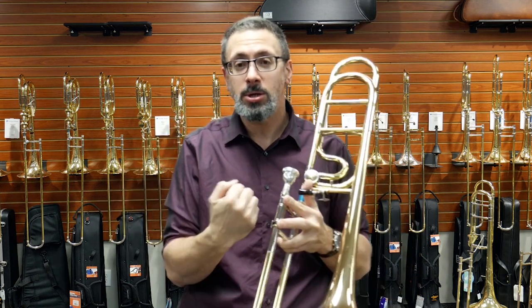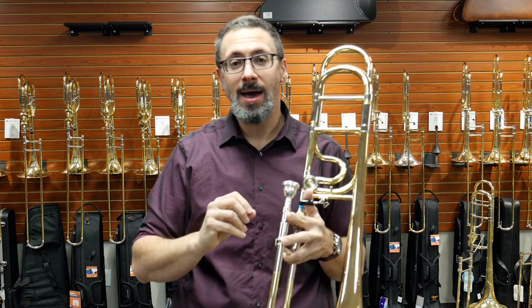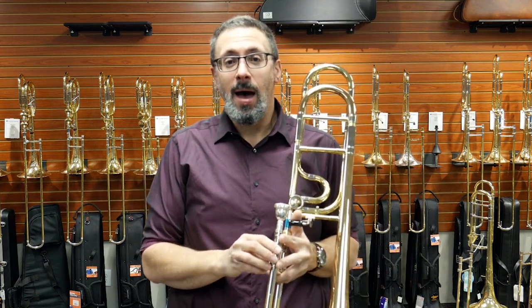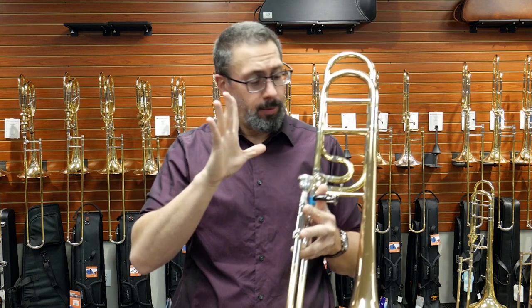Now, all of these changes together, what does that mean for the player? While it has so many of the characteristics of the original Bousfield model, there are some differences. I find it to be a bit bigger playing. It has a little bit more weight to the core of the sound. You can definitely feel that the rotor is a little bit more open, and it gives the overall feel and presence a little bit different place in there. It definitely feels like I can open up into it a little bit more in some of our higher dynamic playing. It still retains it.